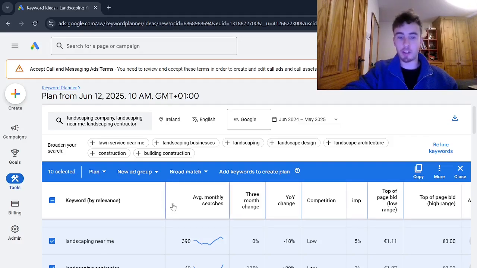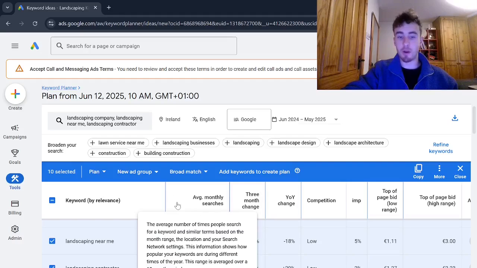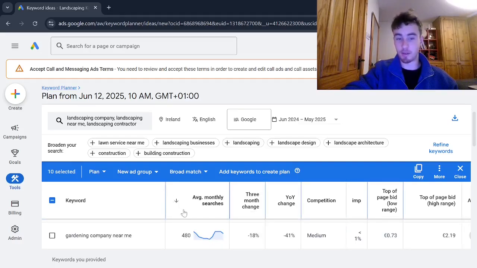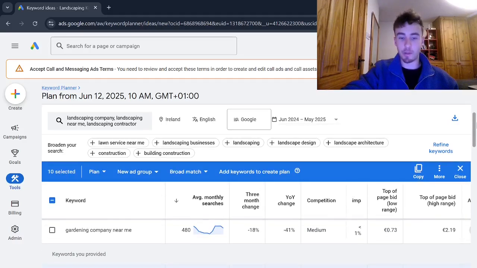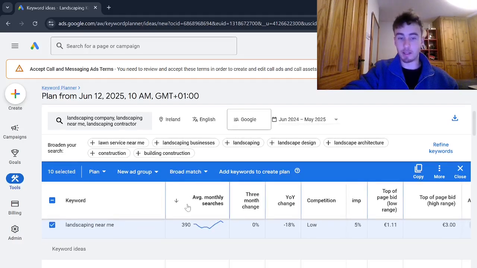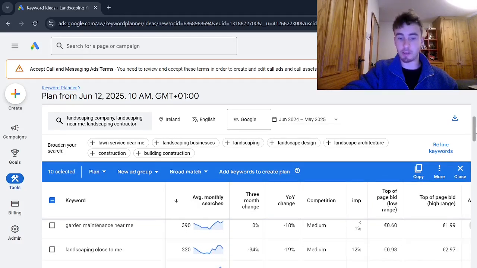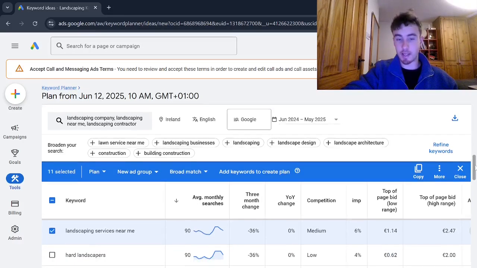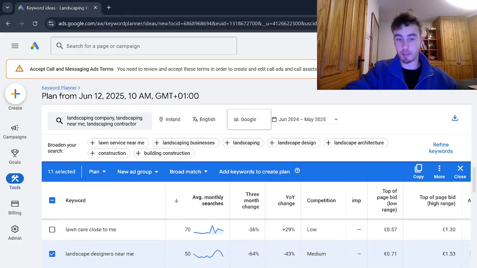Now, what's worth mentioning about this as well is that there's probably over 500 keywords that are specifically just landscaping on its own inside this sheet. And what I would recommend doing as well is you can select the average monthly searches, if there's a lot of potential keywords to go through. So for example, you can choose landscaping close to me. But the point here is that you generally want to go with the keywords that first of all have the highest intent, so indicate that they're actually looking to get the job done. But apart from that as well is actually getting a decent amount of average monthly searches.